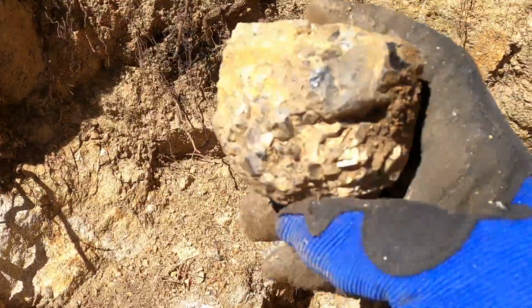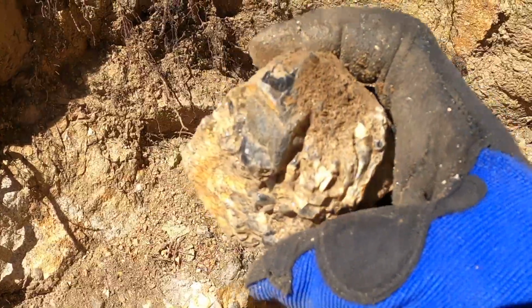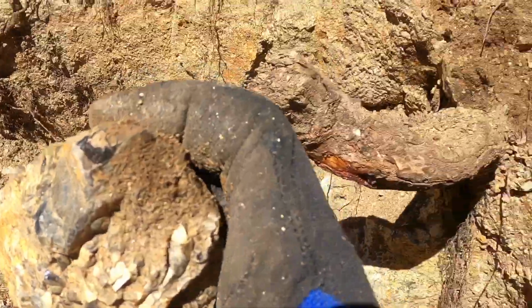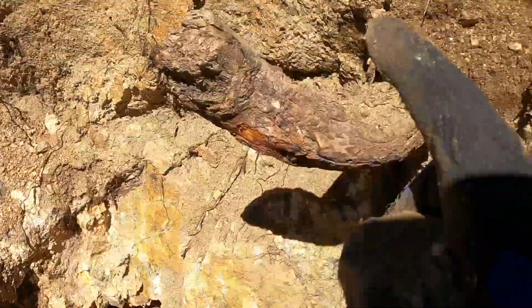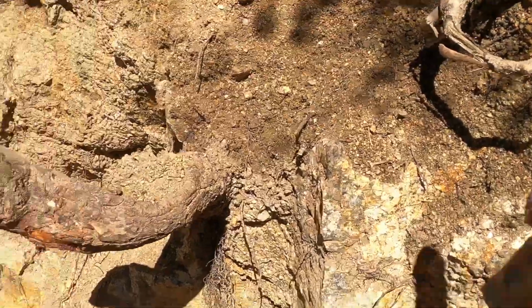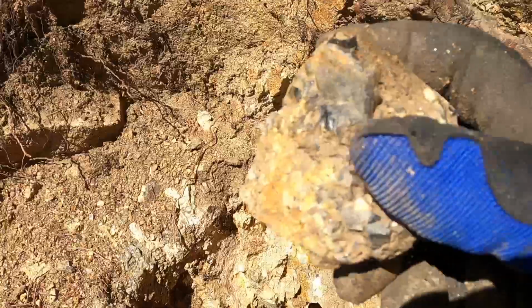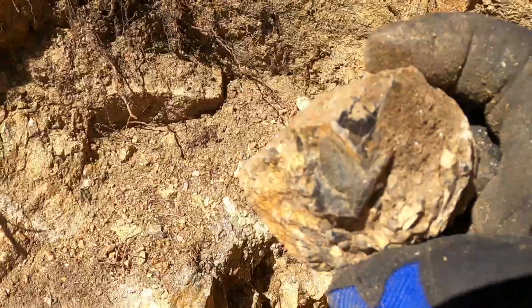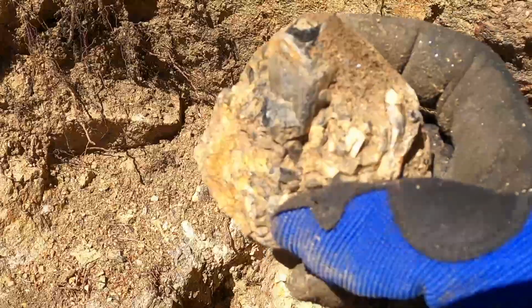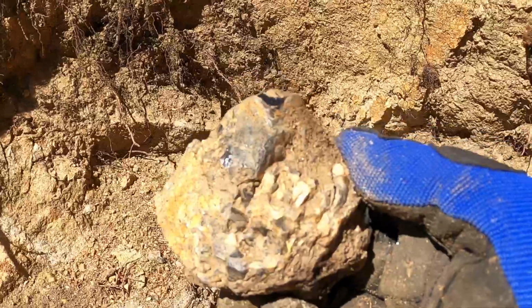Every time I say I'm going to go do something like go look at the kind of the junk piles, then I discover something new. And the thing I discovered right now is that even though all this stuff way down here is solid quartz, the stuff up above it could very well be crystals. This was attached to this tree root right here, which means that it grew from this area, and it's got a nice crystal on it. It's not terminated because it's all broken off, but it is definitely what I'm looking for.